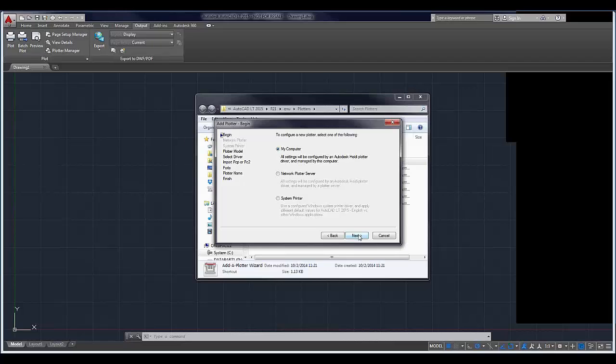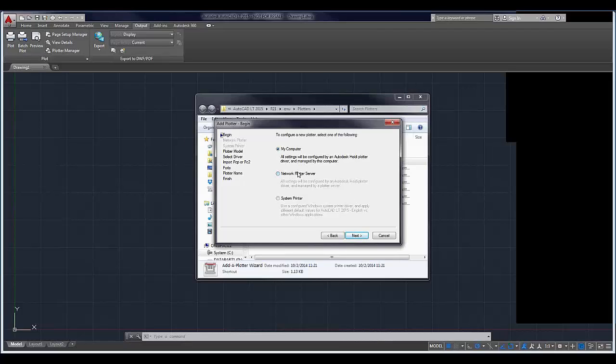So to get proper plot results, you're going to need to install that driver, because it does translate the drawing geometry directly for that AutoCAD application. Network Plotter does the same thing.